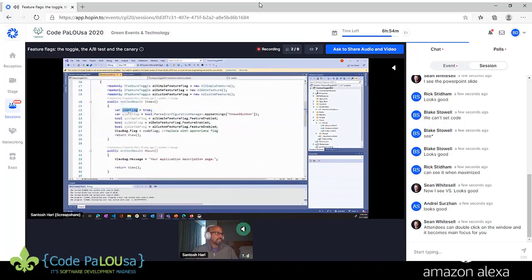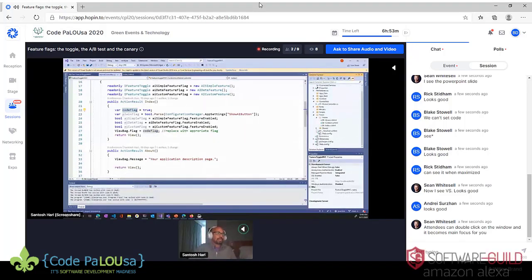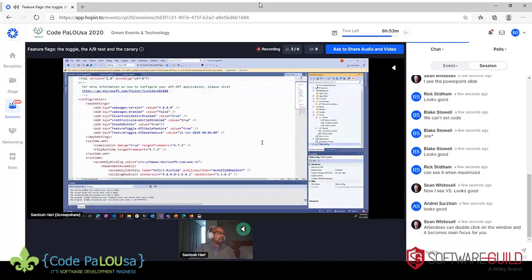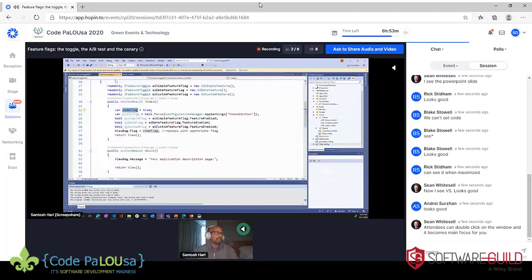So at this point we accept that we can pass a Boolean value in, and that will either show a feature or not show a feature, which is effectively a toggle. So the old way of doing this was, let's open up our web config. In our web config, we used to define a Boolean, and then in our code, we'd use the ConfigurationManager.AppSettings and then read that value. But this is the old way of doing it, right?